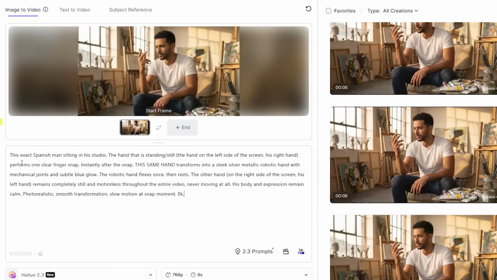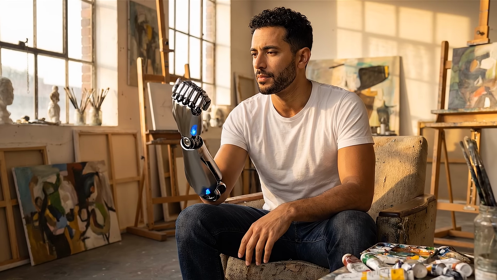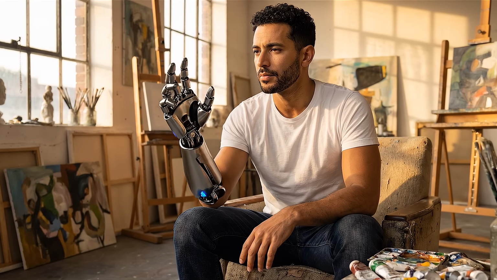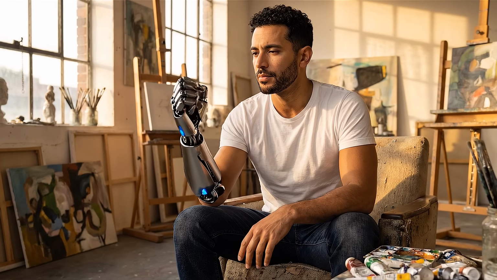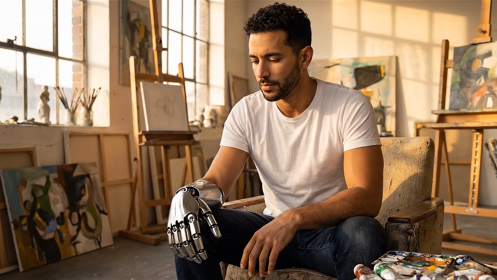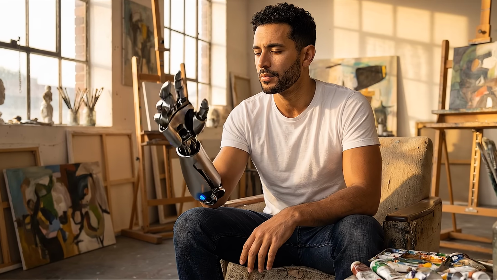Next up, we have this video where the person is just snapping his finger, and again we're going to upload the screenshot. This time I'm going to use this prompt. You can take a screenshot of it, and after hitting the generate button, here are the results. This was a much more difficult shot because we are making changes to a specific part of the body and the AI doesn't have any information. This is very easy with the first frame and last frame feature, but with prompting it's very difficult, but it pulled out really well. Obviously, you're not going to get your desired results in the very first output. You have to test different outputs. You might get some errors, but the final results will be satisfying.